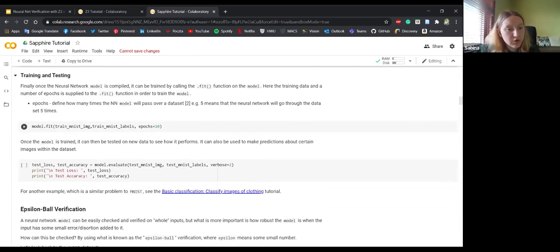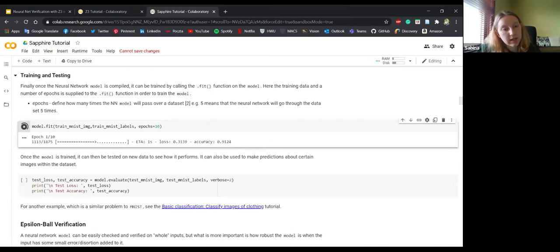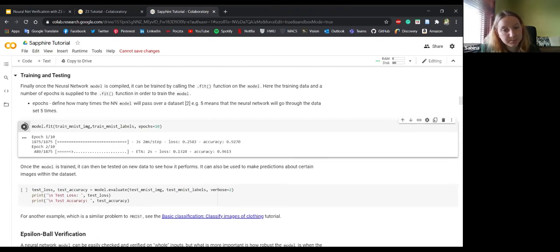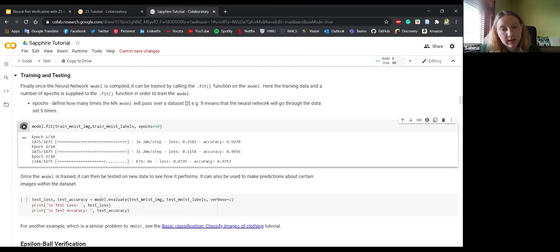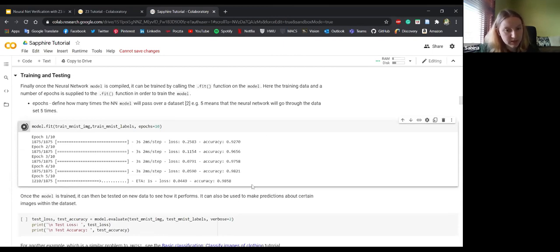Here we've passed in our training images and our training labels, and then we've set our epochs to 10. If we run this, we should see the following output, and this indicates that our neural network model is passing through this data set. And what should happen here is the loss should decrease and the accuracy should increase.